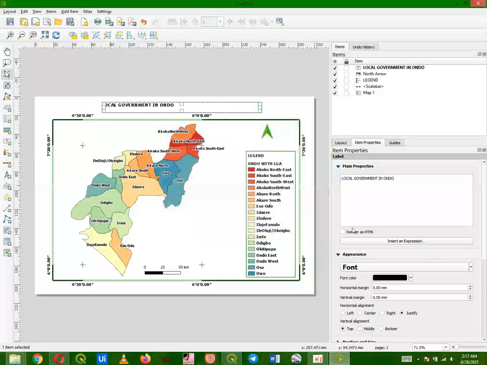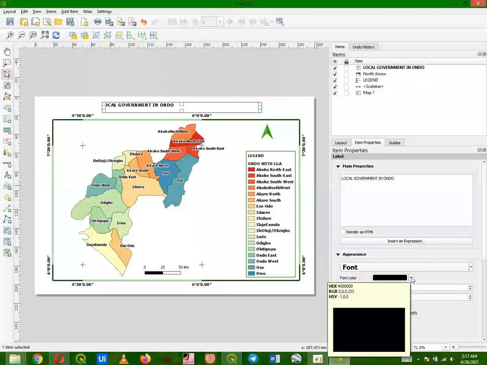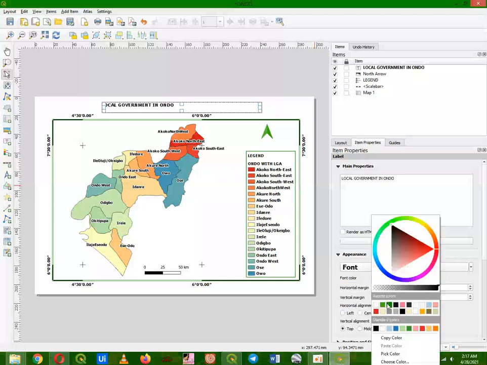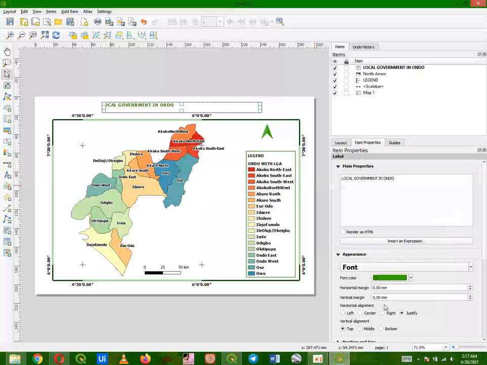Whatever we do here will reflect. So if you like, you can change the color. If you like, you can leave it like that. Just blend in any way you want. Just play with it. Is it beautiful? Then you can just put it to the center. Just play around with what you have.